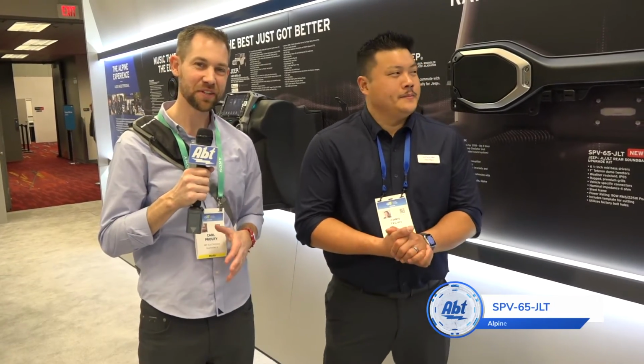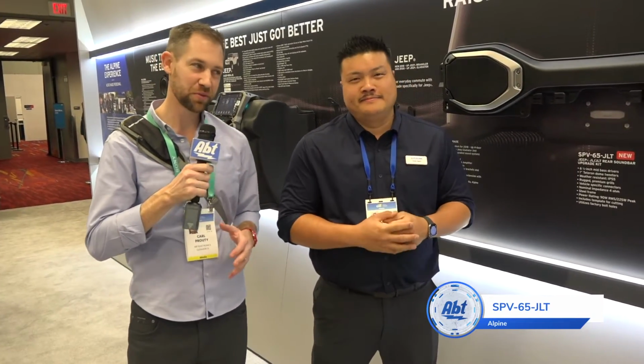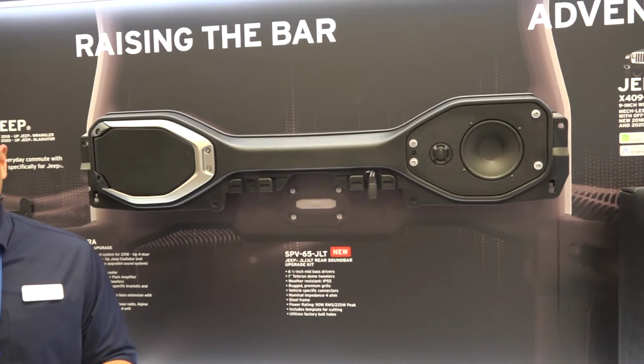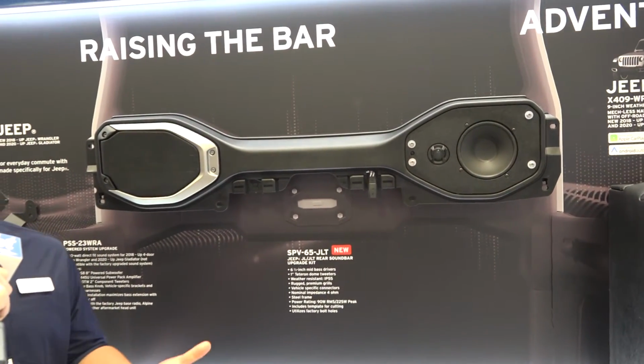We're at CES 2020 in the Alpine booth, and we've got Chris here who's going to talk to us about some aftermarket mods that you can do for your Jeep stereo system. What are we looking at? Right, so for the last year we've had a couple of solutions for that new Jeep Wrangler that we talked about, the 2018 and newer.